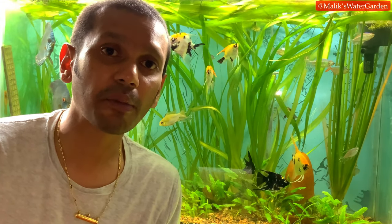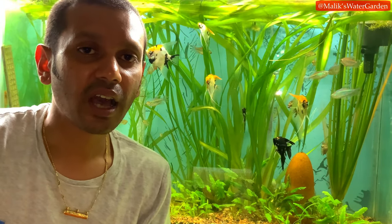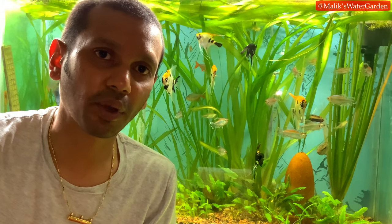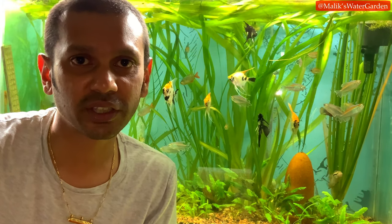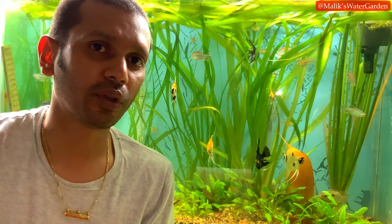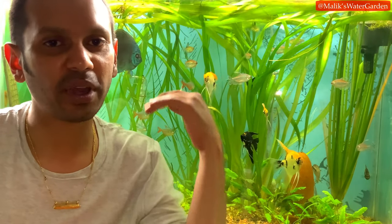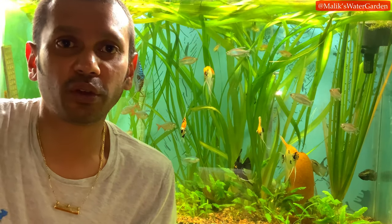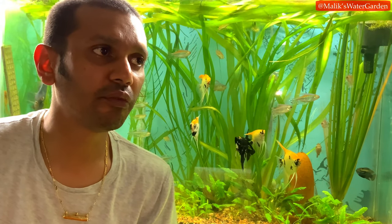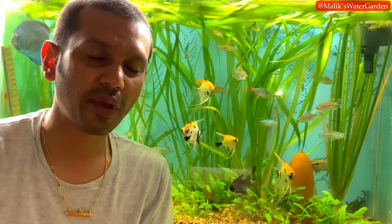The one dependency I do have is light. Plants consume a lot of oxygen, and without light they can't replenish the oxygen supply in the water — so I'd be in trouble after about four days without lights. But aside from that, if the lights stay on I can turn off my linear piston air pump and run a month without any worries. I can go on vacation and come back with my fish still fine. That's what achieving balance means.